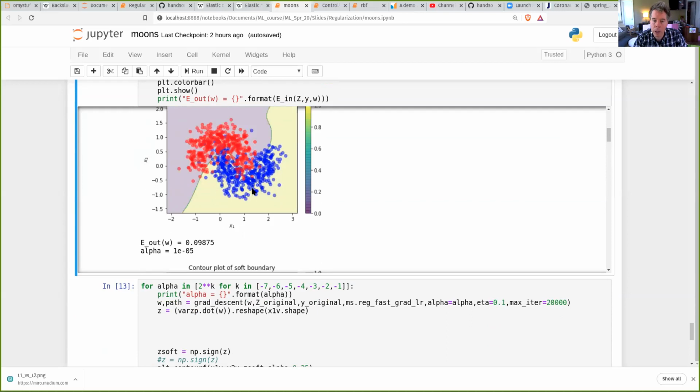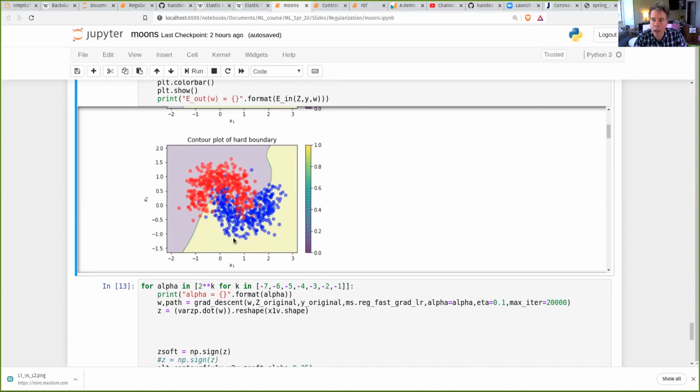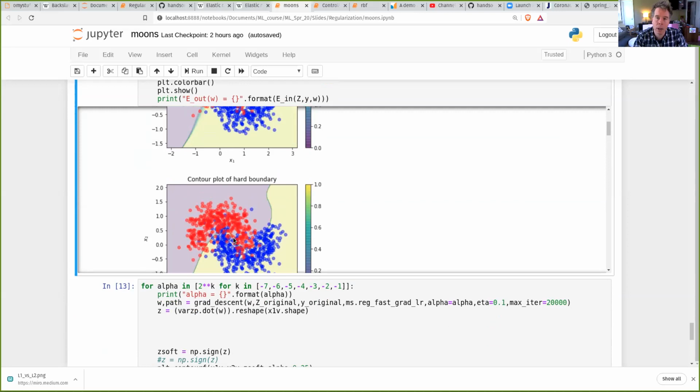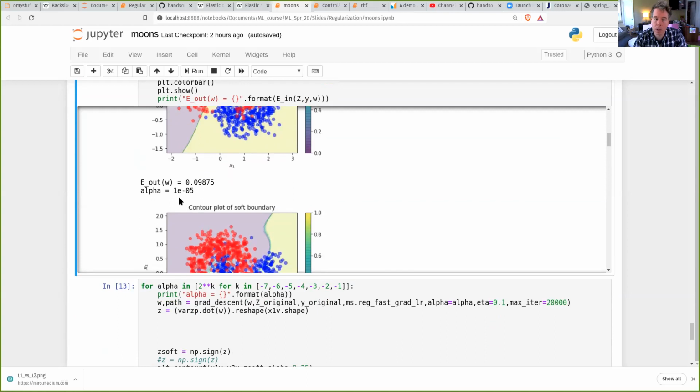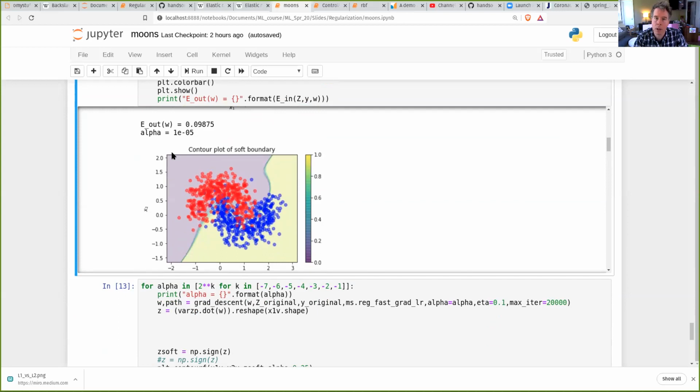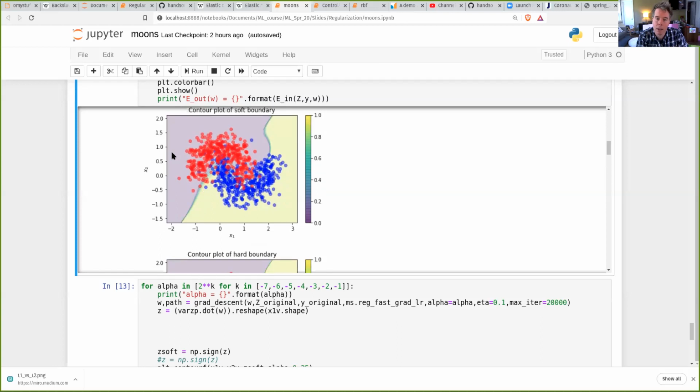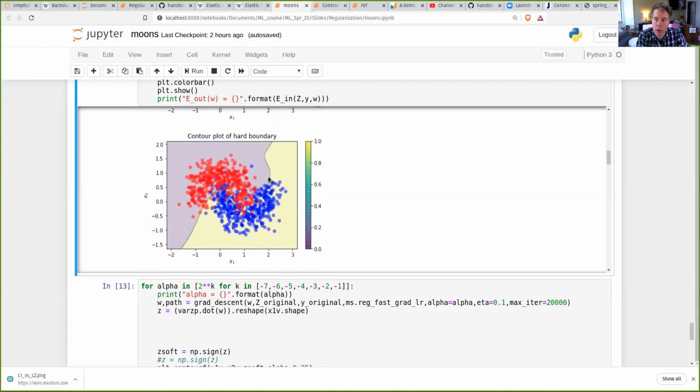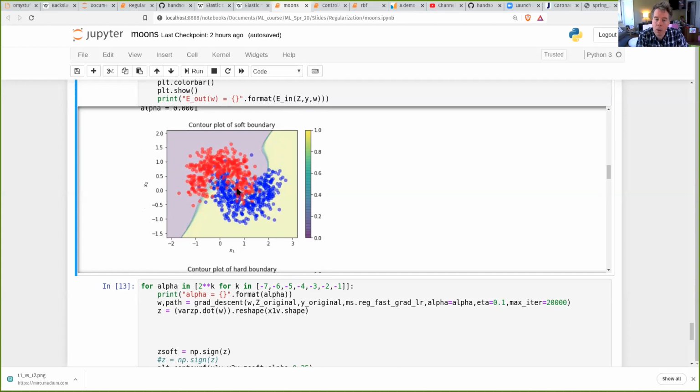This one is pretty close to unregularized. This model probably has the lowest in sample error because it has the most variance, so it's going to overfit the training data the most. Now, as we force the curve to be stiffer, that's going to make the training error worse, because the stiffer curve is not going to be able to put every point on the right side of the boundary. But at the same time, it's not overfitting the training data either. So as this curve gets stiffer, the in sample error on the training set will get worse, but the out of sample performance on the test set will get better.